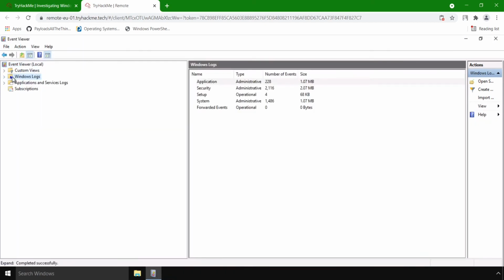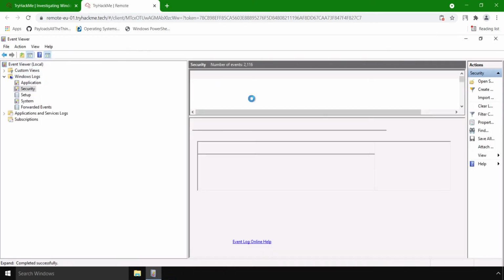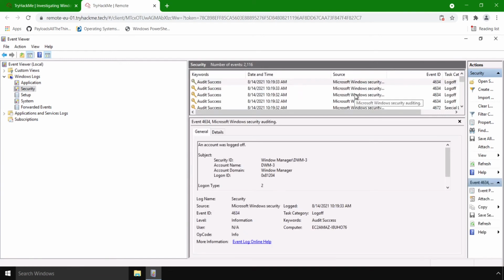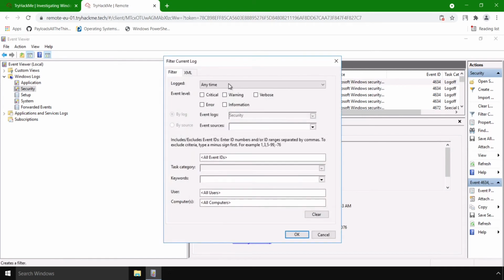You can go over the security logs and try to find out which was the last user that logged in. For finding that, you can use a filter and make filter choices, that is, event sources.